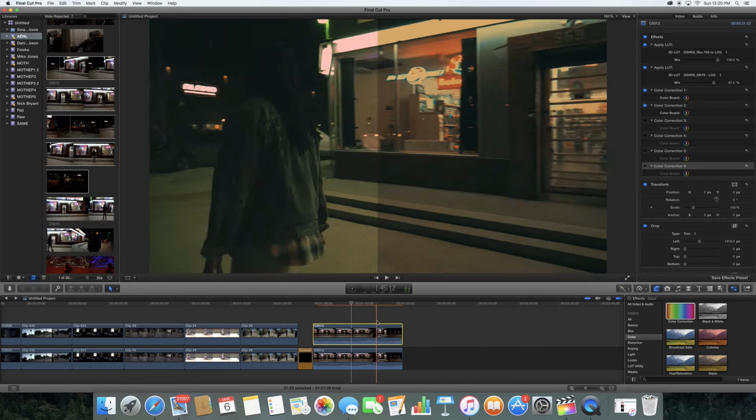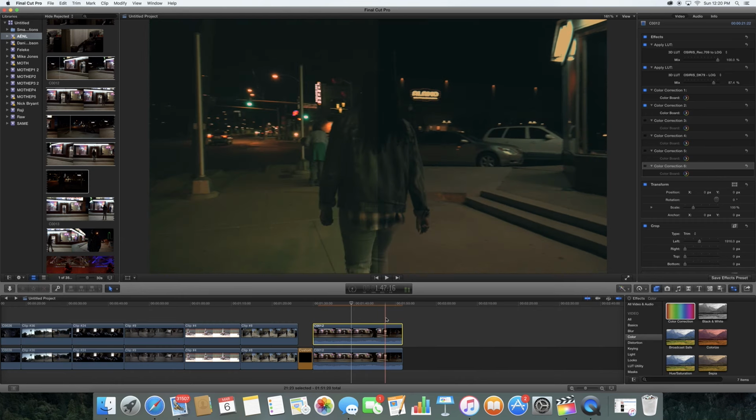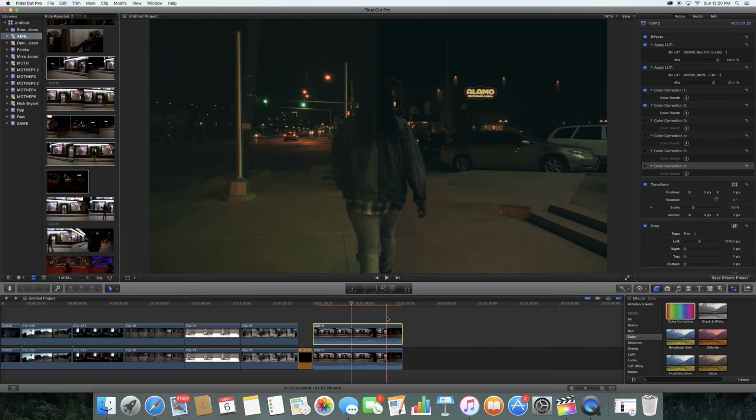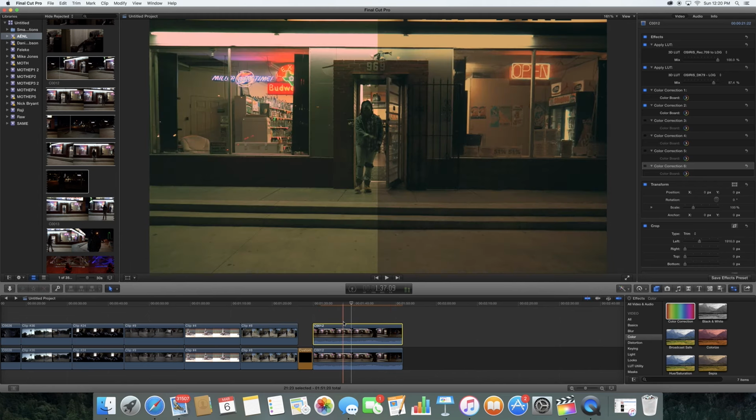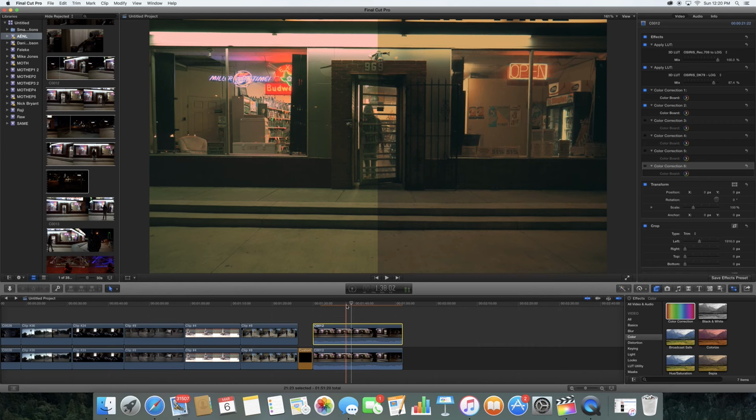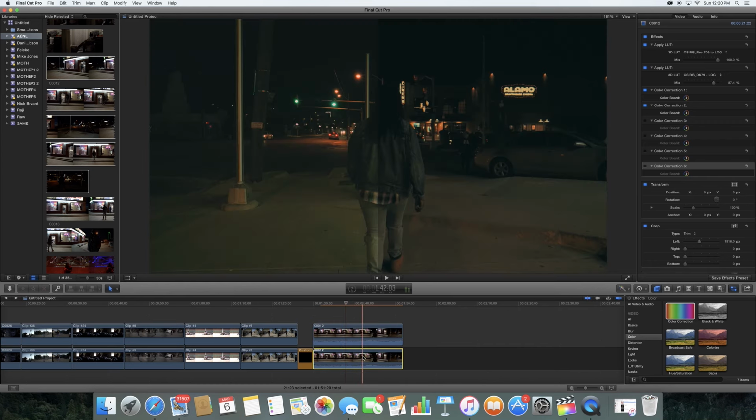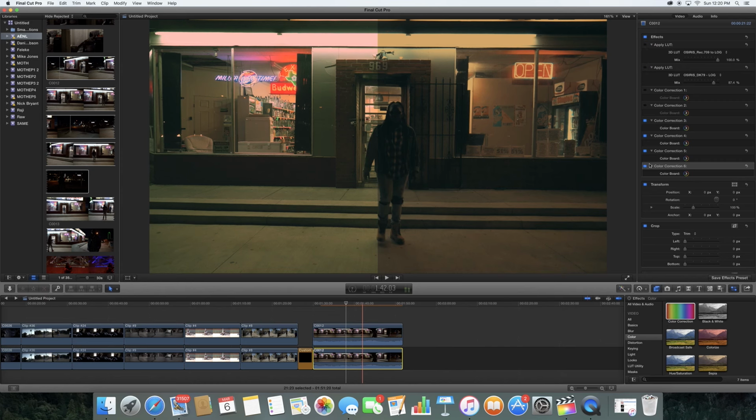I think even in Final Cut, I would still drop down the midtones just a tad, or drop down the highlights, just because I don't like how bright those lights were on the gas station. As you can see on the right side, the lights are a little more contained.